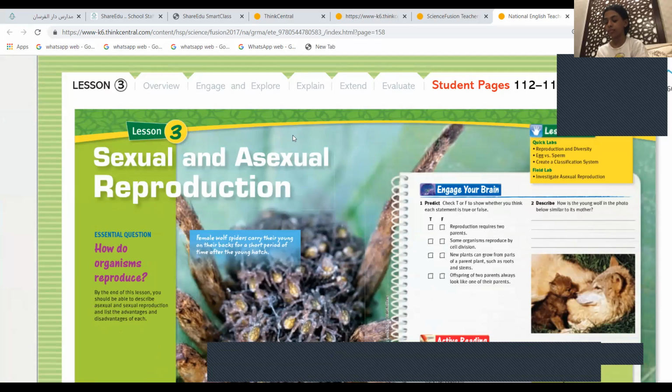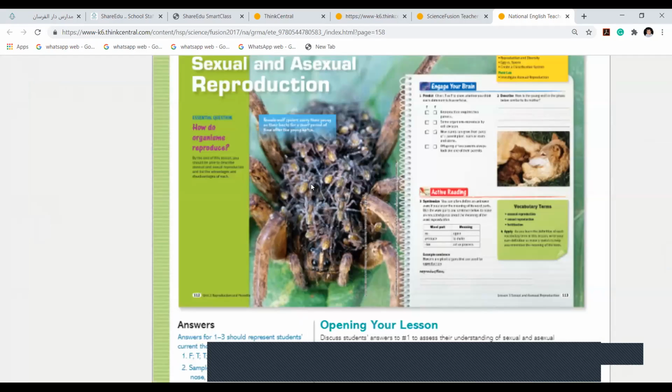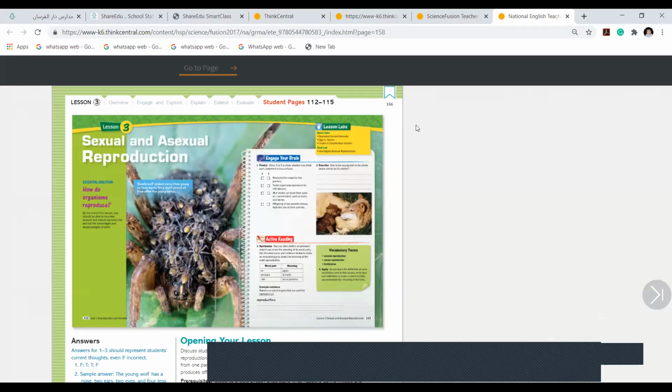Lesson number 3, sexual and asexual reproduction. So we'll start with sexual reproduction. As my previous lesson was almost about the sex cells, you know that sex cells are also called haploid, right? And sex cells have one female and one male. Just name them, Wateen. The male cell and the female cell. What is the female cell called? Egg cell. Yes, and the male is the sperm cell. And this page I finished yesterday, right? We finished the lesson.